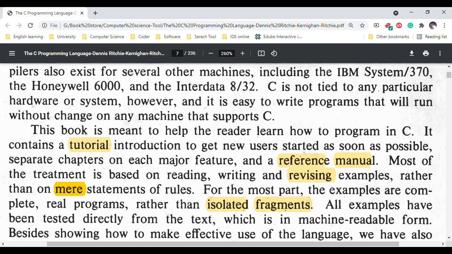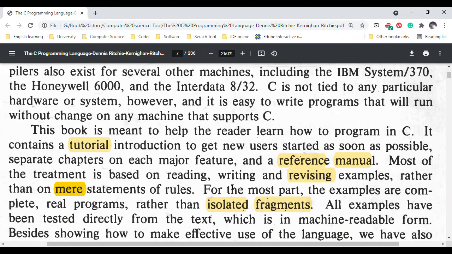This book is meant to help the reader learn how to program in C. It contains a tutorial introduction to get new users started as soon as possible, separate chapters on each major feature, and a reference manual.